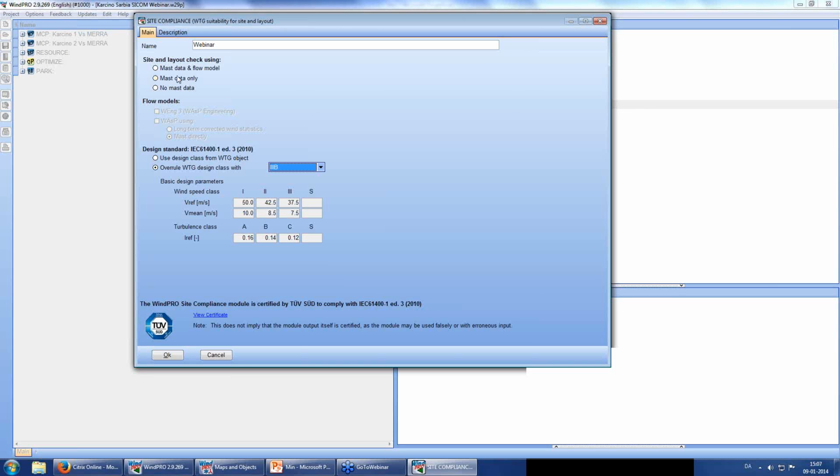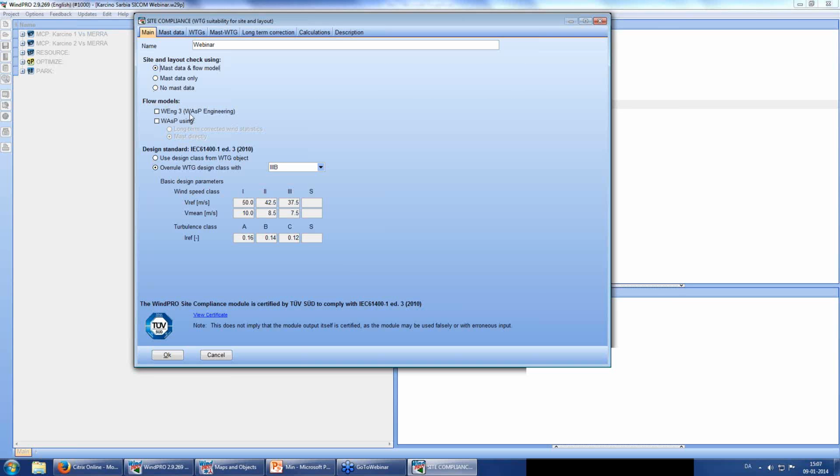The second mode here would be where you have only mast measurements and you don't have a license to either WASP or WASP Engineering. That could be an offshore site or a very preliminary assessment where you want simply to base your assessment just on the measurements. And the upper one here, the last mode, is the most typical one, and that's the one I'll select, where we have both on-site measurements and we have access and license to the flow models.